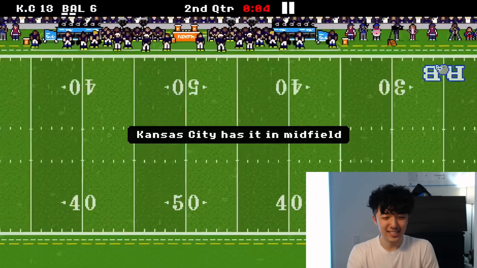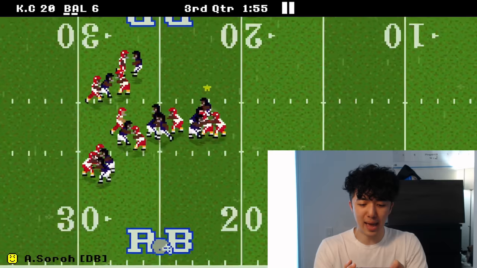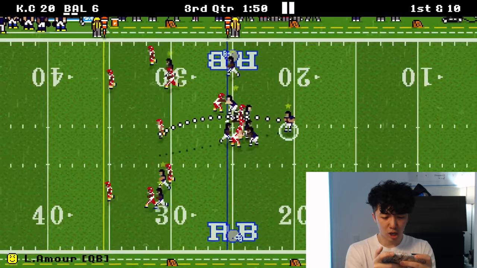Oh, they scored on a Hail Mary, though. All right, come on, second half. Let's make a comeback here. We're down 14. This is unacceptable, man. I spent 2,750 CC on this team for this team to be losing to Extreme. Come on, man. Let's go. Let's hit the tight ends.